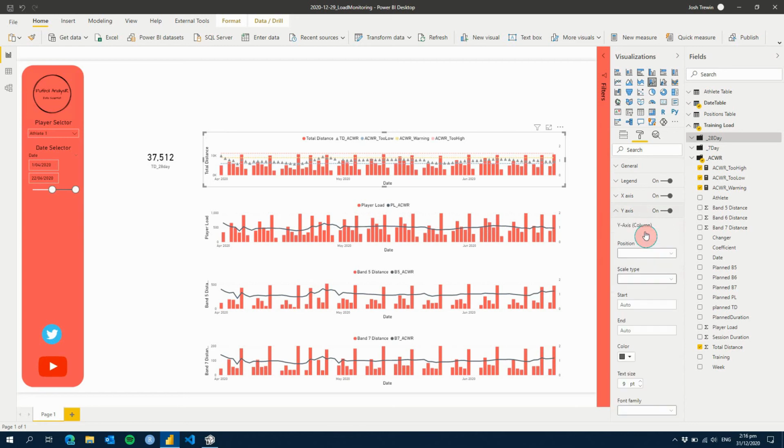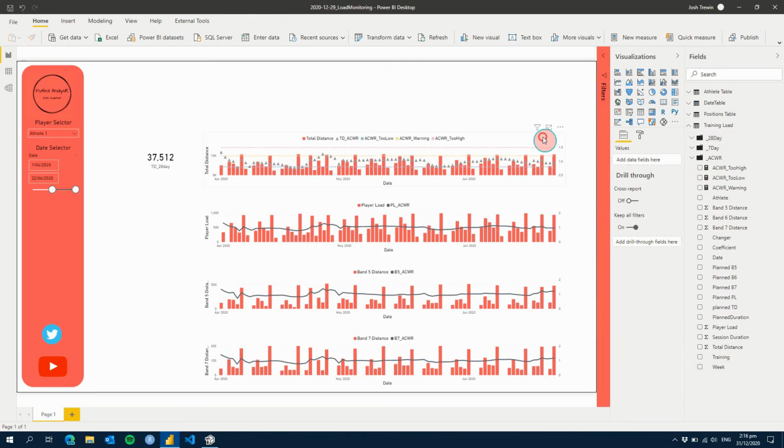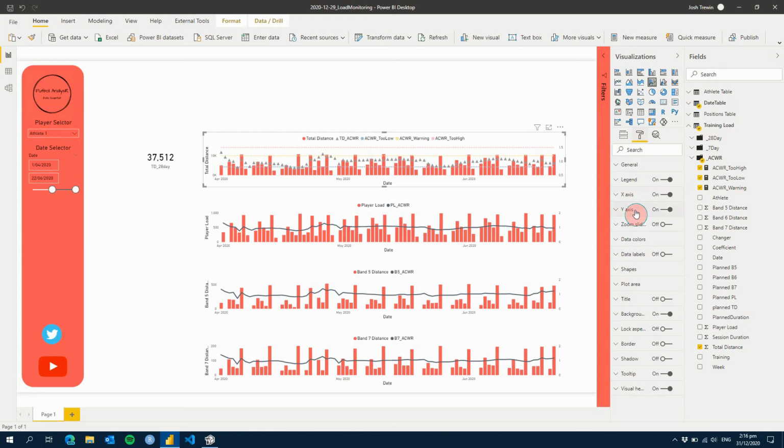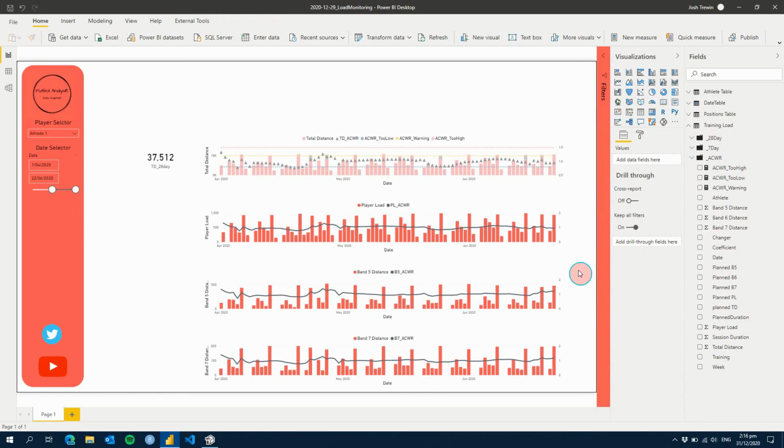And then what we'll do is we'll also just change our axis for our secondary axis values. We're going to just change that to 0.5. So we've got a little bit more of a spread, and we can change this one to say 1.8. So now you can see a little bit clearer what's going on. The only last thing you need to do is then change the color of your bar in the background, and we'll just change that to a lighter color as well. What you could do is just go to a gray color, so it's still there, but you can just lightly see it, or you can choose just the color that matches your team's colors, like red or whatever it might be.